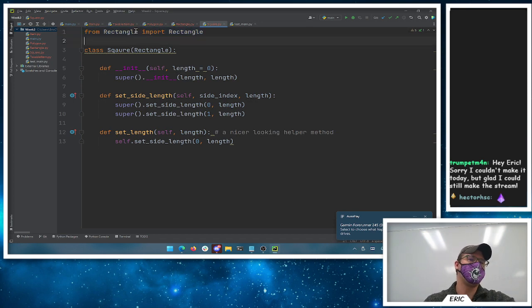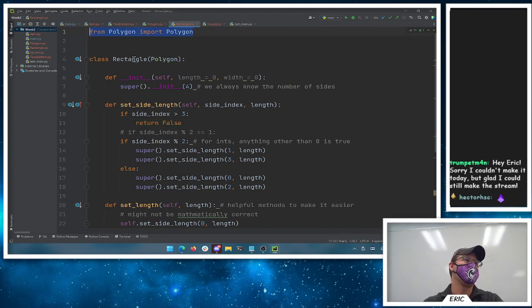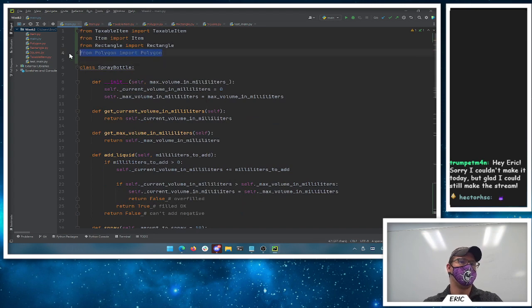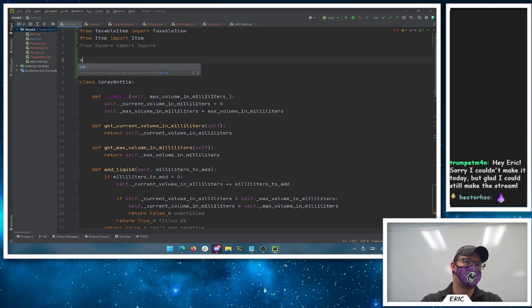Yeah, so basically this import line is taking all of this code here and jamming it in that location. So it's going to get the from polygon import polygon as part of importing rectangle. So in my main here, I probably don't actually need to import polygon, right? I can just import rectangle. Or if I wanted to just import square, from square, that one should work. And I think I can still make, so I haven't imported rectangle by name. So these imports are a little funny. You can just say, hey, I want to import square.